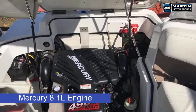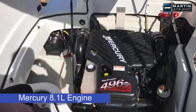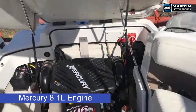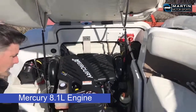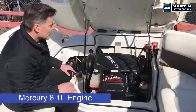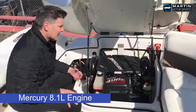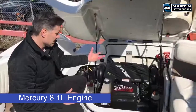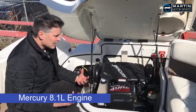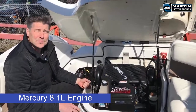Cobalt does a very nice job of water management around the engine compartment. So again, if there's rain or water, you don't get all that kind of pooling in the engine compartment bay. So it will kind of trickle down into drains. The other thing they do nicely here, we have a gasket that runs around the engine compartment, and you have these adjustable bump stops. Again, this just eliminates rattling in the engine compartment, and again, just aiding in the fit and the finish and the quality of ride, less squeaks and rattles, and just a real solid feel in the water.